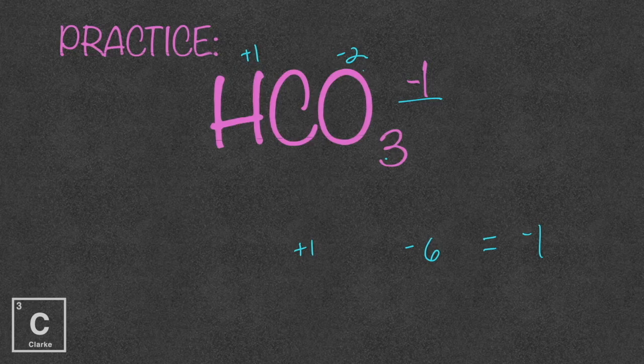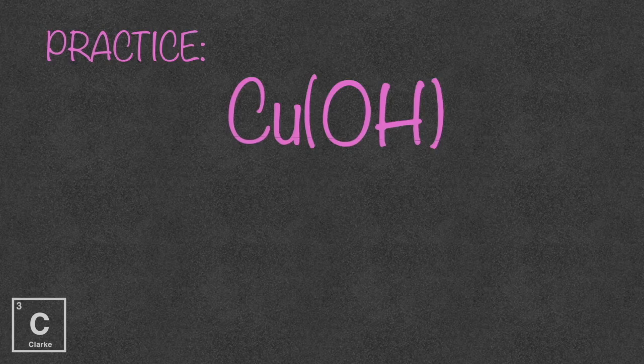So basically, I am going to have to use my logic just a little bit to figure out carbon. What do I have to do to this mathematical equation to where -1 is the answer? So if I've got -6 on this side, I really need this side here to be +5. Correct? That'll get me my -1. And I've already got this 1 taken care of, so I need +4. Do we see that? So carbon is going to be +4. If you kind of saw what you were doing, then keep going forward with me. If you were like, what? Rewind and watch that one more time. Okay, here's another one. This is going to be neutral.